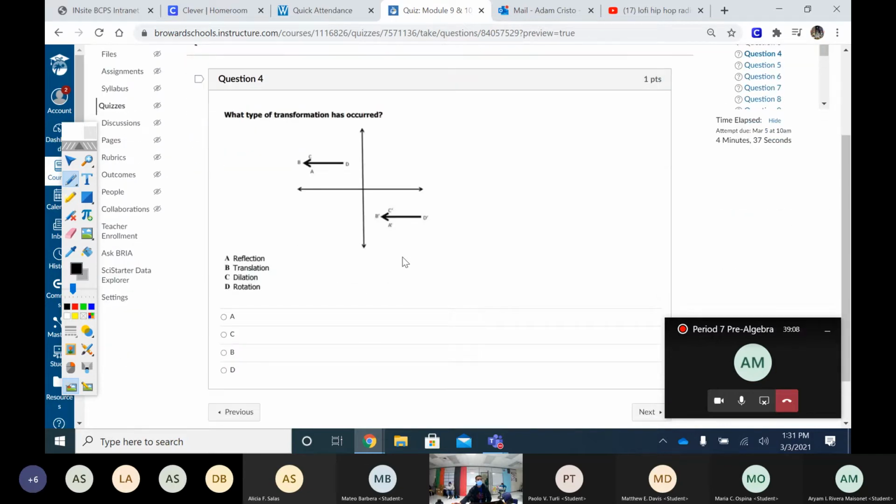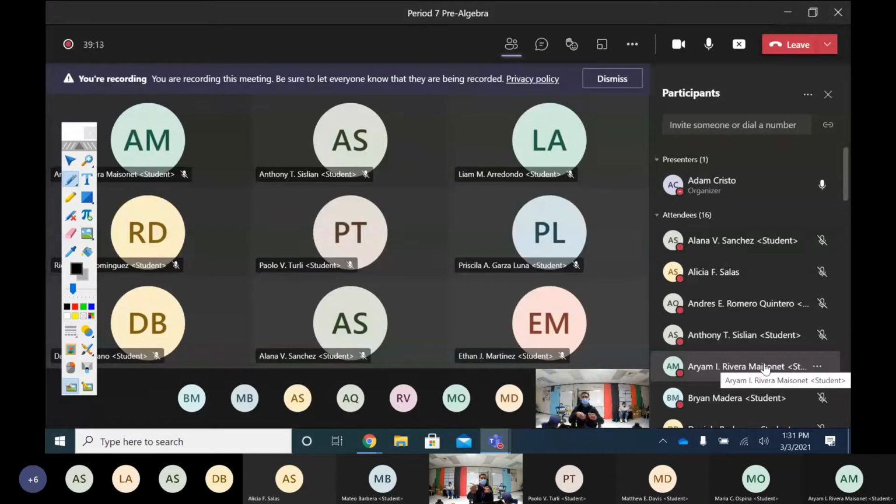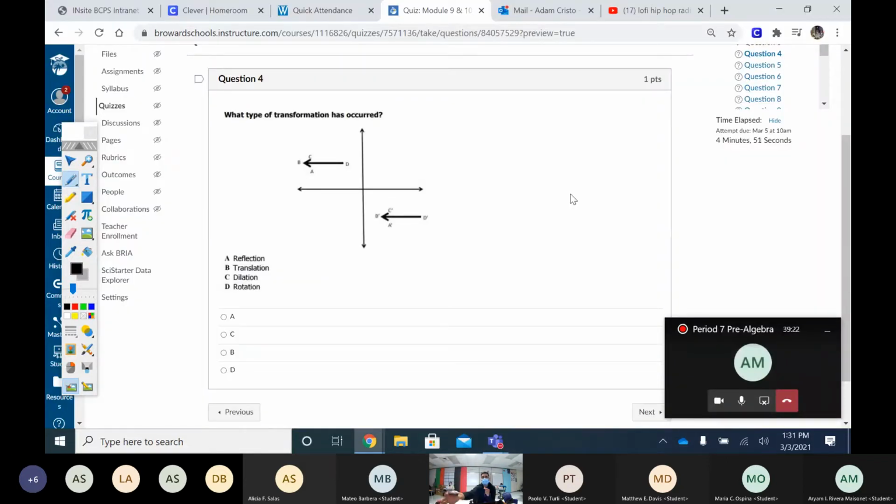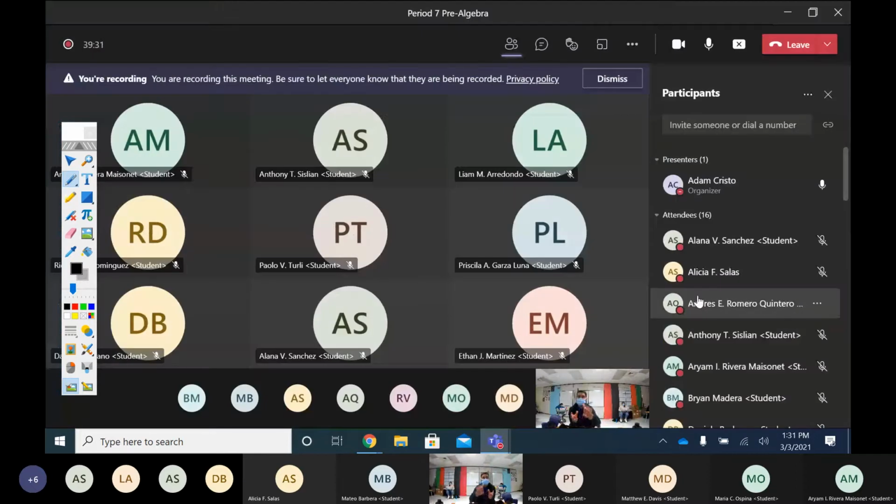Okay. Look, man, I don't even know how people at home were getting this wrong. The pen is aiming that way. The pen is aiming that way. And all it did was just go to... Translation, right? All it did was just move here. It went from top left and it went right here. And it's still aiming that way. It didn't rotate. It didn't flip. It didn't do any of that. It just did this. You guys at home, it just did this.